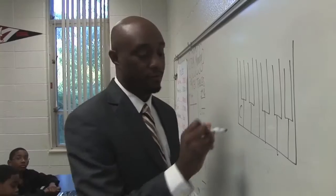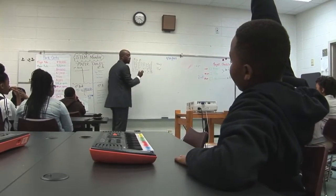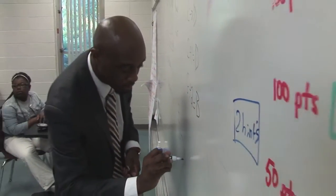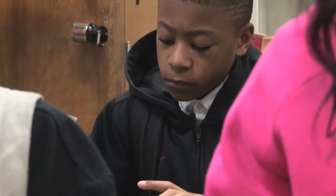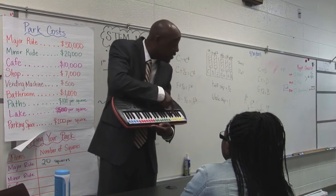Skills to figure out the musical notes. Math is a struggle everywhere in this country, and we need innovative methods for reaching our students to say, look, math is a tool that you should embrace, and here's how you can embrace it, by learning how to play the piano. My name is Marcus Blackwell Jr. I'm from Atlanta, Georgia, and I'm the CEO and founder of Make Music Count.